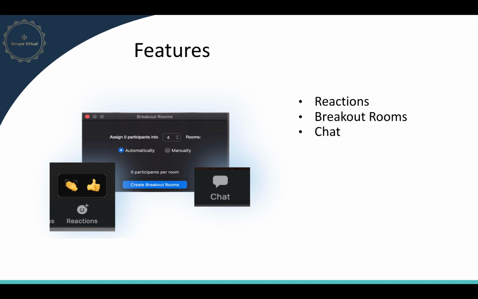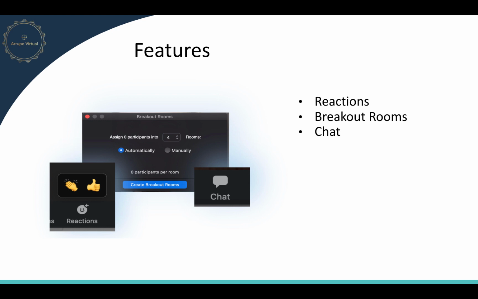And then also they might be more likely to share out or to turn on their microphone to speak during a class once they get the hang of that. The last one here is the chat feature, and it might be difficult to follow along with the lengthier chats in a Zoom session, but one thing you can use it for are those parking lot questions that might not be pertinent in the moment, but you don't want to lose track of.